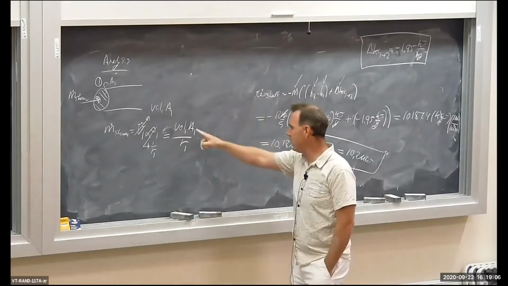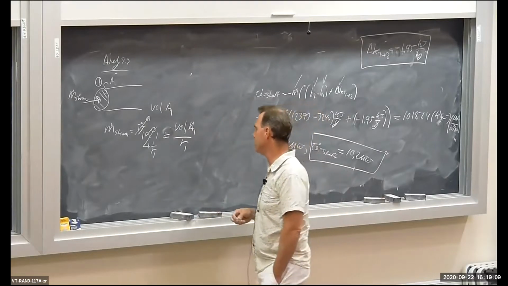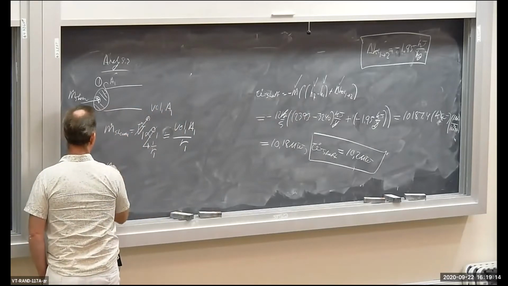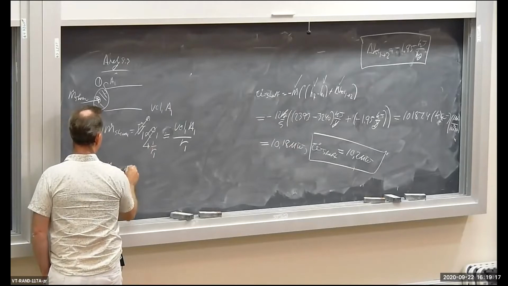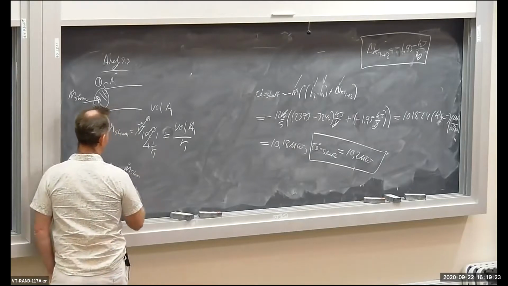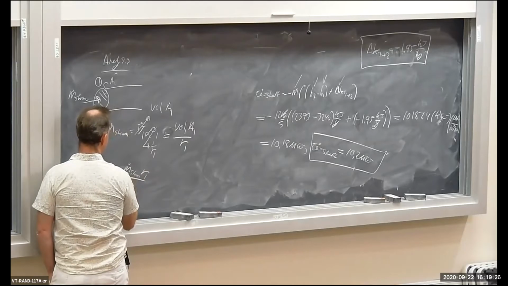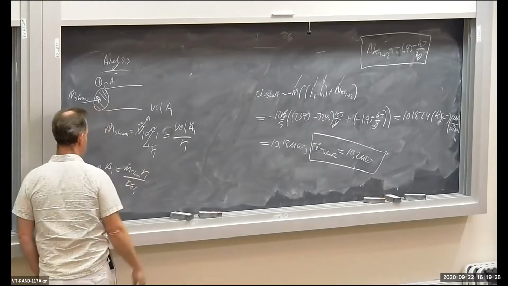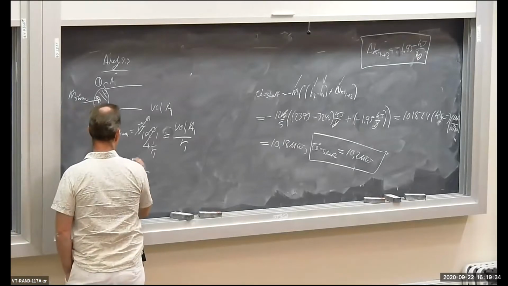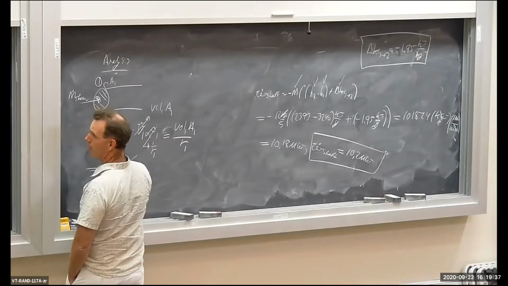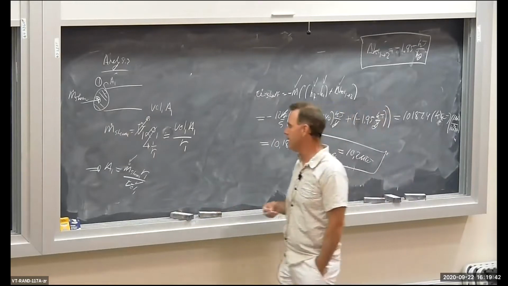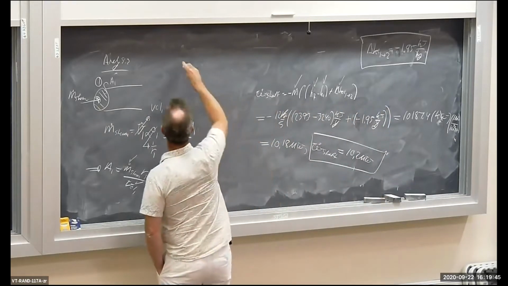Now the inlet area is what I want, A1. So let me solve for the inlet flow area. A1 is equal to m dot, the mass flow rate of the steam, times the specific volume at the inlet, divided by the flow velocity at the inlet. Now I have the steam flow rate, which is just my m dot, and I have the inlet velocity, which is 80 meters per second. I don't have the specific volume at state 1 for my superheated steam.